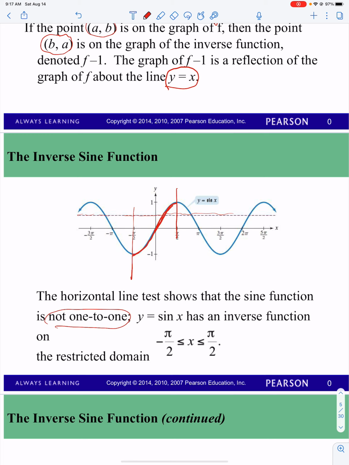So we only wanted this small part. Why do they only want this small part? I do not know. Maybe somebody chose it a long time ago because it's easy, because it goes through 0. So you wanted one to one and you wanted to have everything. Okay, so this is the easiest part, I guess. Of course you can also choose this one if you want to, but it's not from the definition that we commonly use, but it's not wrong. I can tell you it's not wrong if you wanted to choose this part.